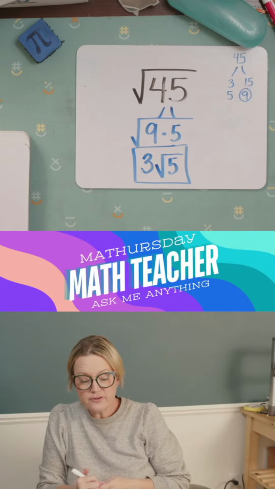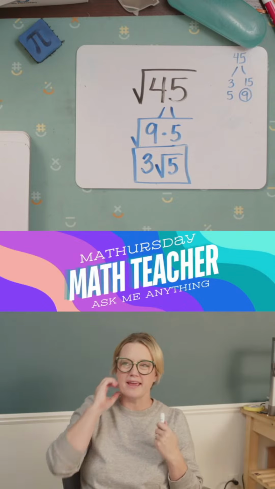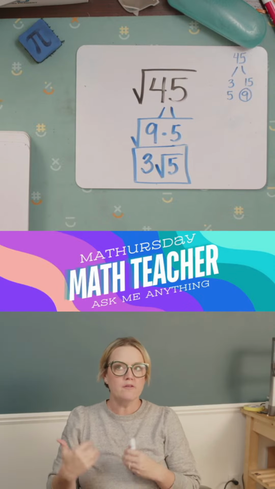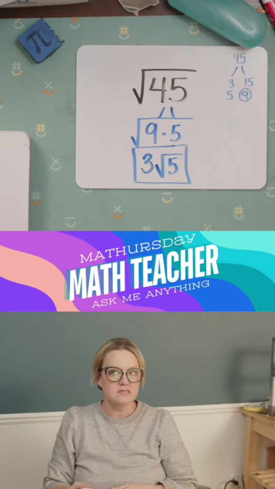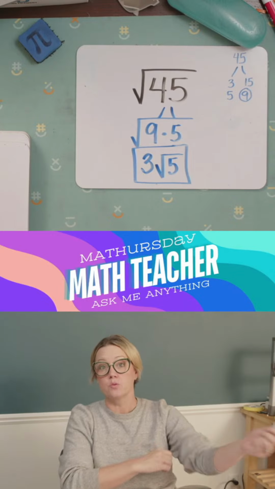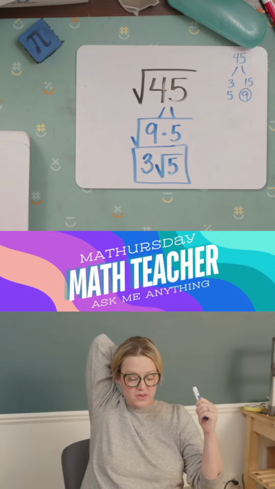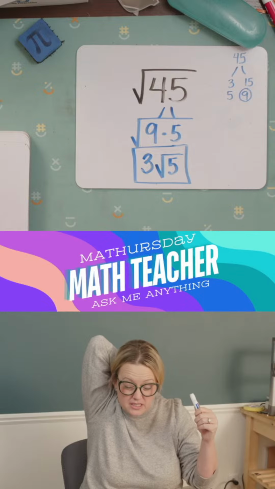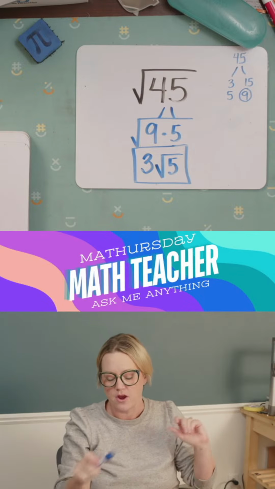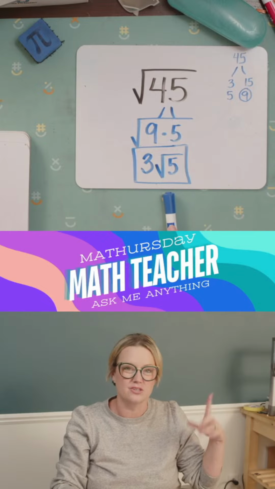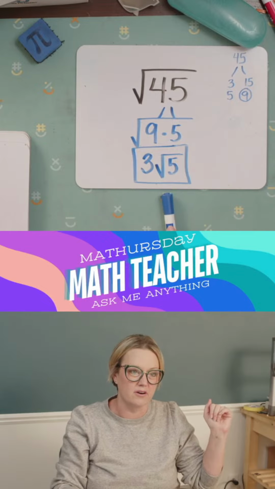Okay, so that's for simplifying radicals. It's sort of like with 4/8, right? We wouldn't leave it as 4/8, we would write it as 1/2. And there are other things when you're working with radicals like this, like polynomial functions and quadratic equations, where you do need the exact answer. And this is the exact answer, not that 6 point whatever.